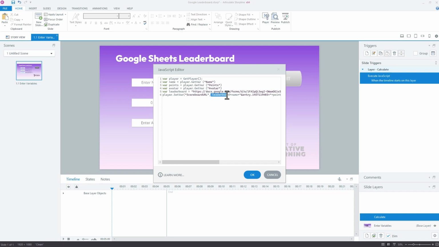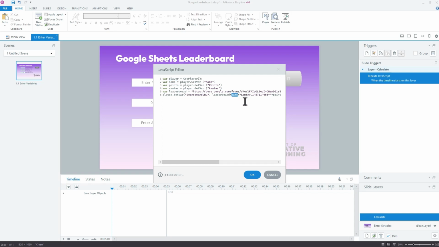So after this comma, I've got the leaderboard here, taking this chunk of URL. And then I'm saying, okay, now add the name. So whatever they've typed in and is this variable, it's going to insert that part of the variable here.